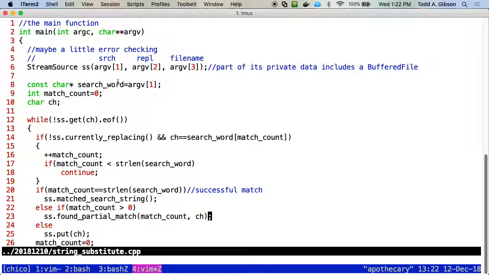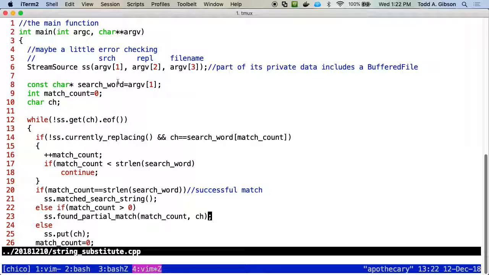That's the joy of it, as a user of buffered file, you don't even know that the deck exists. You just ask if it's at end of file, and it will tell you. And if you have stuff in that deck, then you're definitely not at the end of the file. And as a user of stream source, you might not even know that the buffered file exists, let alone the deck and the SU and the L with it.